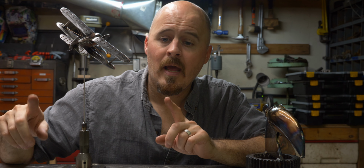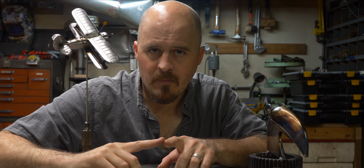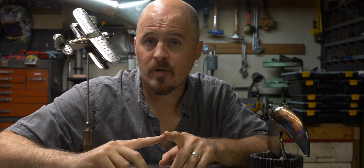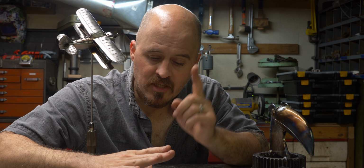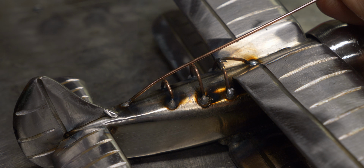For those of you wondering how I MIG weld those really tiny wires together, you turn your voltage way down on your MIG welder, and I use a small wire in my MIG. I use 0.024 and 0.030 wire. When you strike your arc, it's going to be quick, they're just tacks. You're going to want to actually start your arc on the larger, thicker piece. If you have two pieces that you're trying to tack together, one's really tiny and wispy and one's heavy, you want to actually weld on the heavy one and then have that weld rise up and contact the small piece.